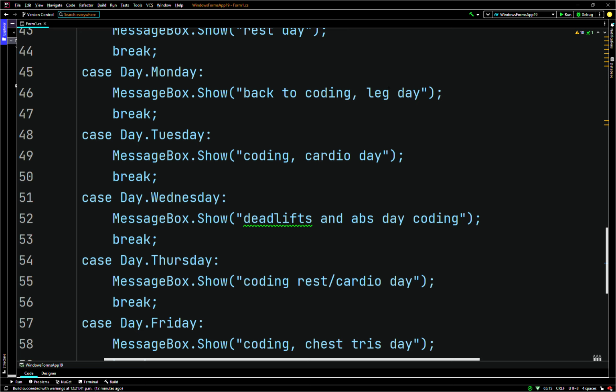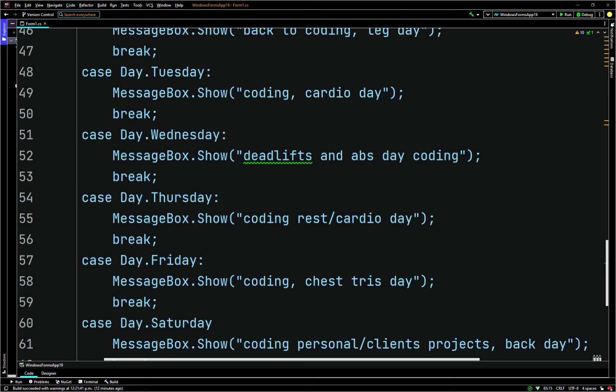Alright, so we have case Day.Sunday, message box that shows something, and then a break, so that should be all of them.